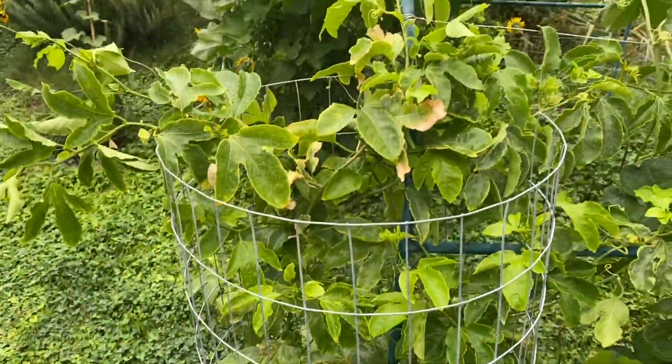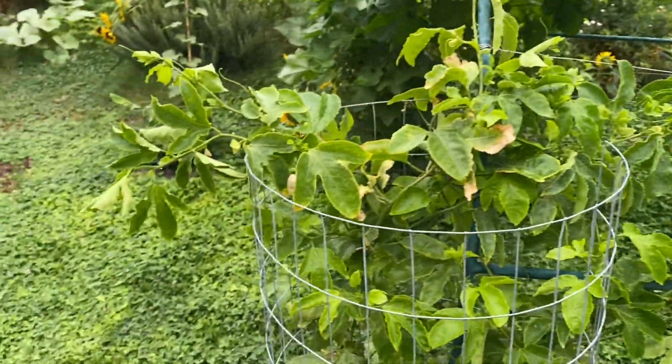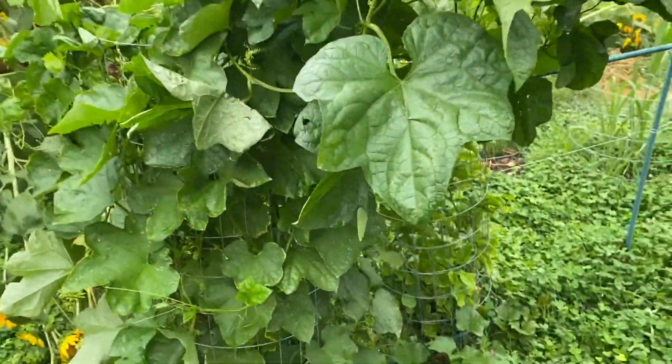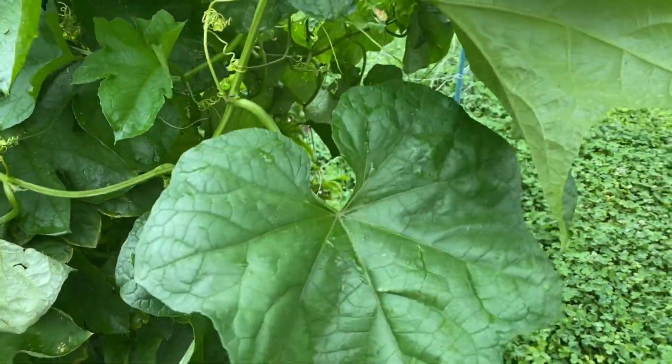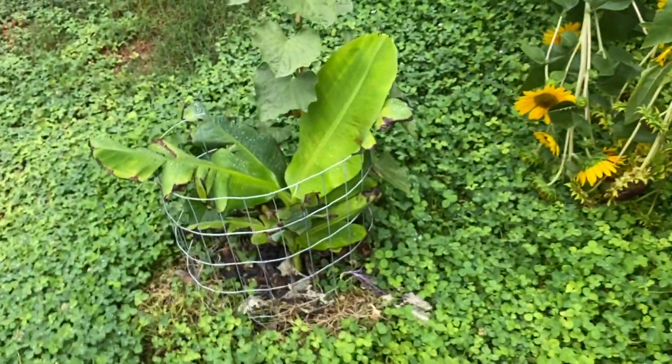Passion fruit seems to be doing fine. A lot of down trees around me, so I'm actually surprised I don't seem to have any damage. Loofahs are going nuts. These leaves are huge. A lot of loofah growth. Banana trees seem to be doing fine.